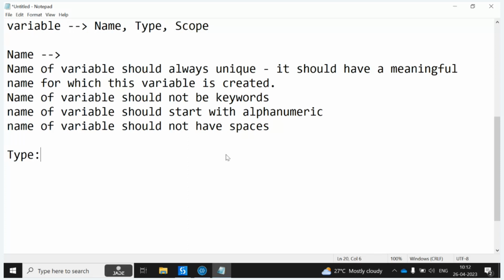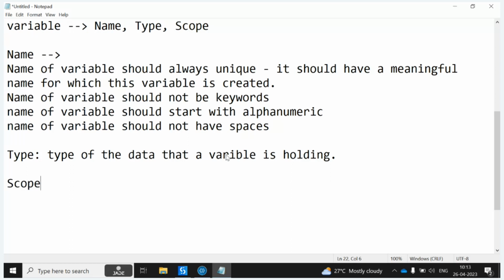And the type we already discussed: the data type of the data that a variable is holding. And scope.